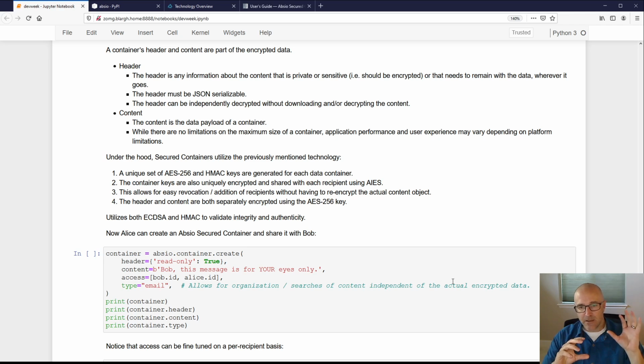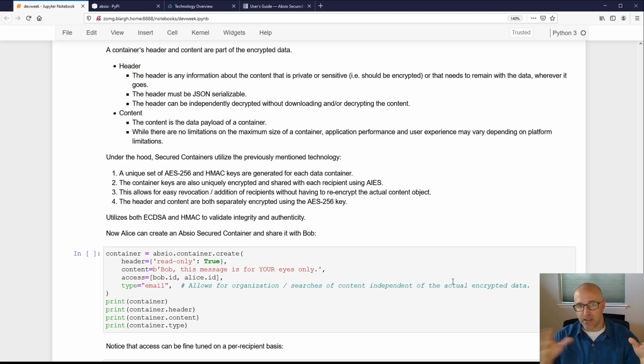So by taking those keys as required to validate the content of the container as well as do the decryption of it, and then sharing it uniquely, that allows very easy revocation or addition of recipients without needing to encrypt or re-encrypt the original actual content object.